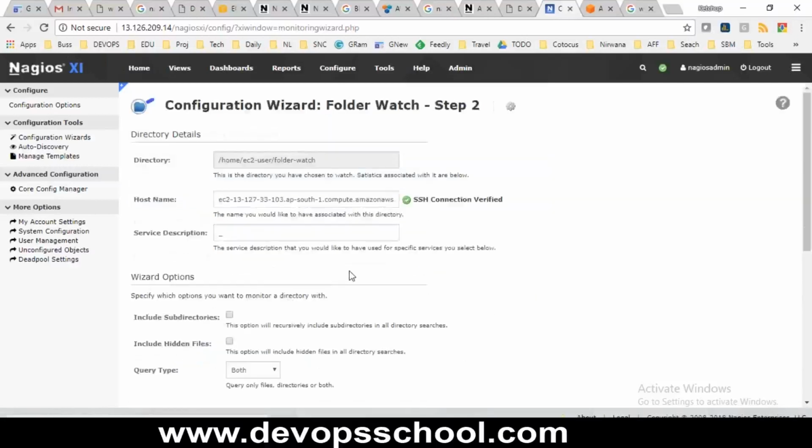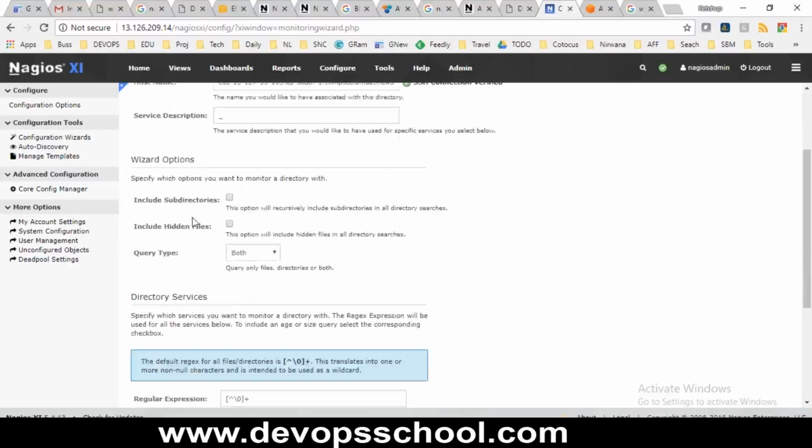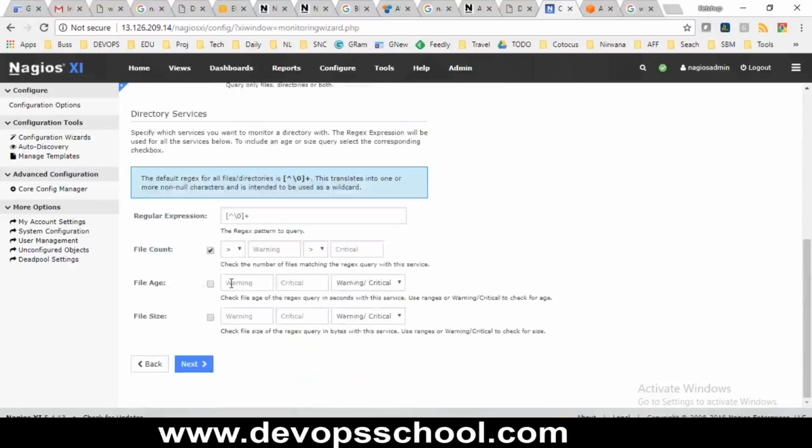Now this is the server which you want to watch. What you want includes directory, subdirectory, query both files and directory, and the regular expression. So what exactly do you want to do? Let's say you want to create a warning when the file count is greater than 5, then it becomes a warning, and if it is greater than 7, then it becomes critical.